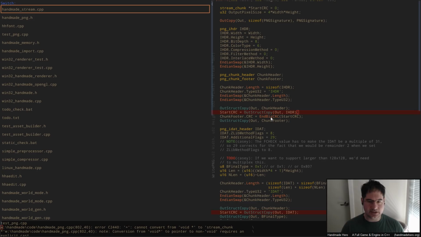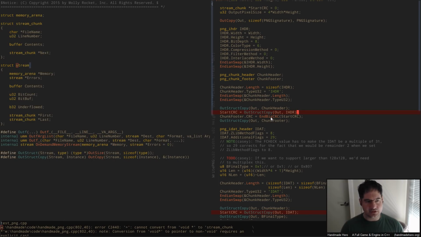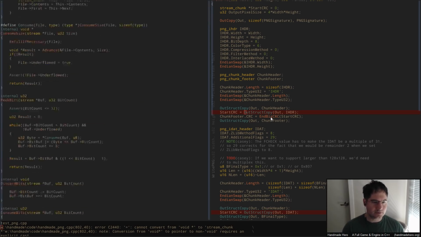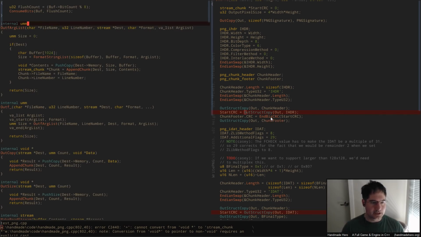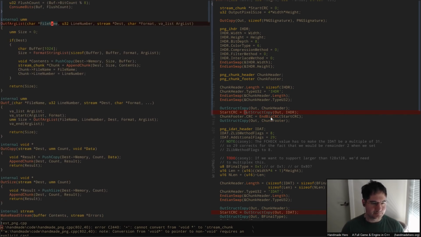And then all we really need is, when we're outputting these things, we would need to know where the stream was. So what I think I might actually do is mark these. I don't know how I want to mark these, I guess is what I'm saying. If we look at outstruct copy, there's some issues here with how we might do this. But if you look at outcopy, I guess I should say, it actually returns the data. And so what we really need is a different way to mark this.